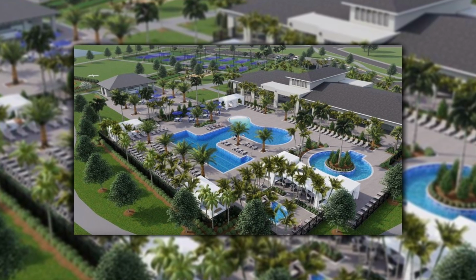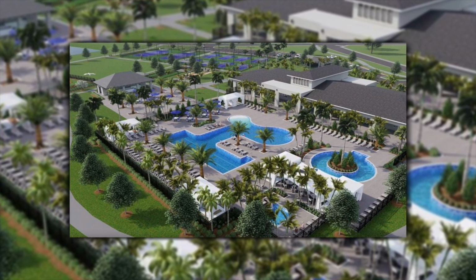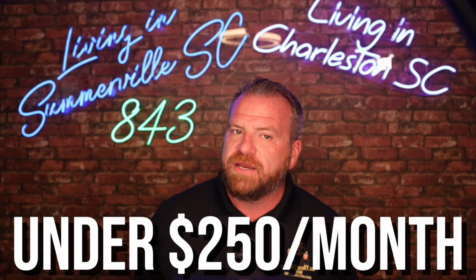Located in the Ponds, Crestwind Charleston is also a planned community, gated, with resort style amenities. You've got your clubhouse, pickleball, gym, outdoor pool, full-time lifestyle director. I mean, the list keeps going on. I could keep going and tell you all the amazing things, but again, these 55 pluses are all about lifestyle and making you feel welcome and at home. Now, the HOA is going to be just under $250 a month. Lawn care is included, and homes do price in the mid 400s, but I would say it leans closer to the upper 600s if you really want all the bells and whistles.